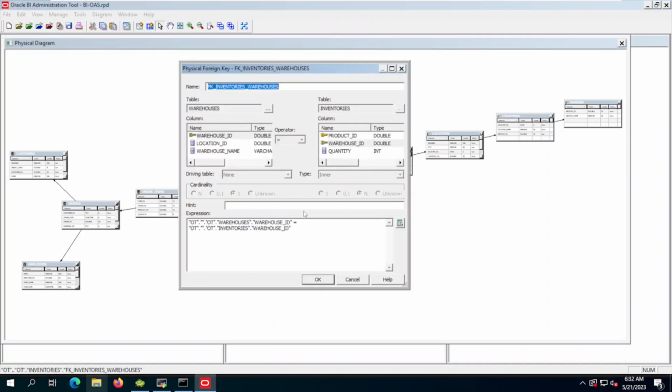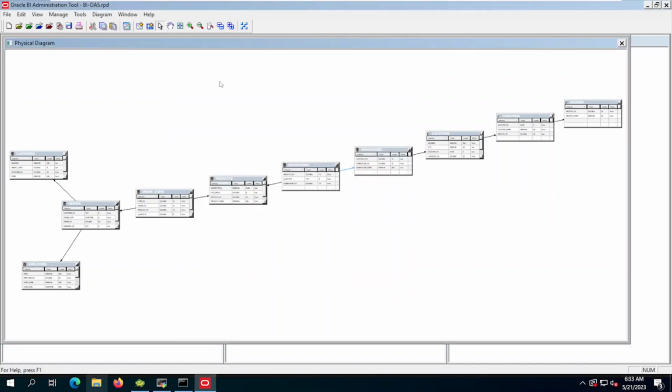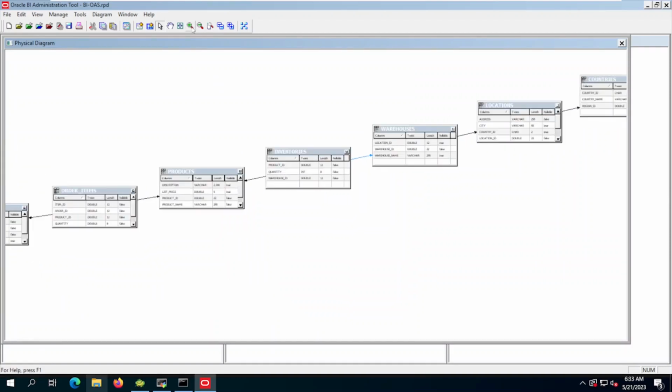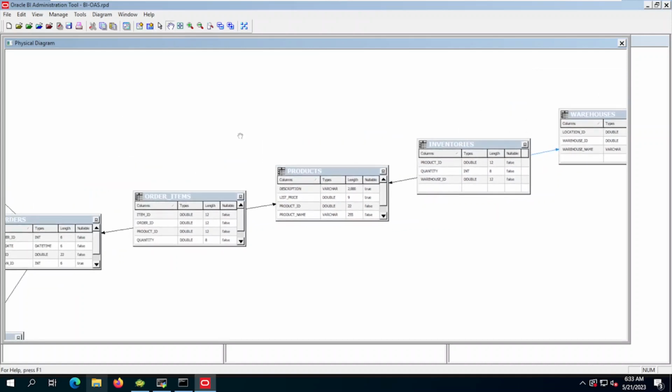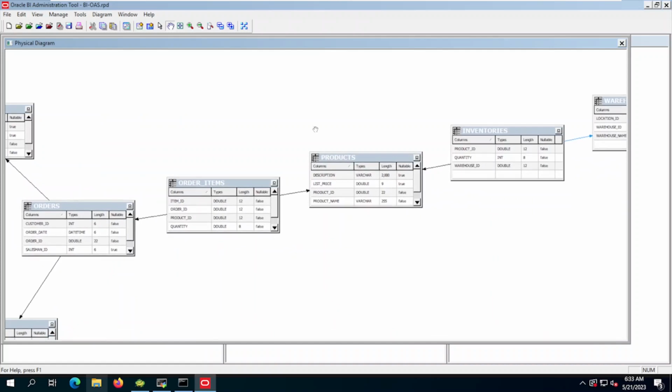If you double click on any arrow, you will have, for example, warehouse ID is equal to inventories.warehouse ID, the relation between transaction table and the lookup table. Transaction table is inventory and the lookup table is warehouse. Click OK. You can maximize the window from here, you can move the window by selecting this hand, pan, right, left.